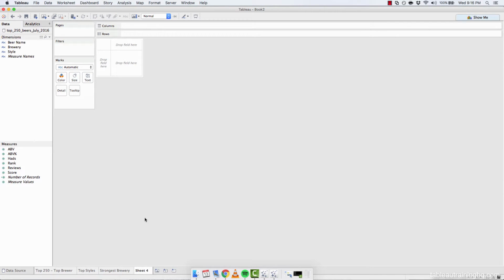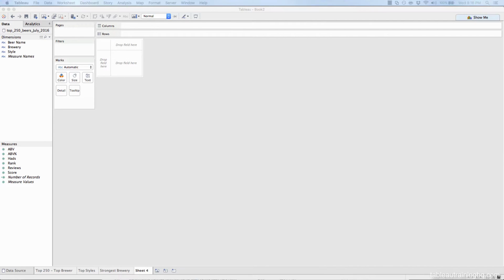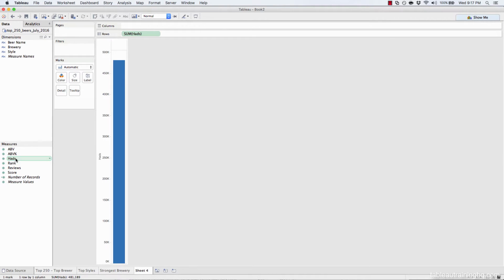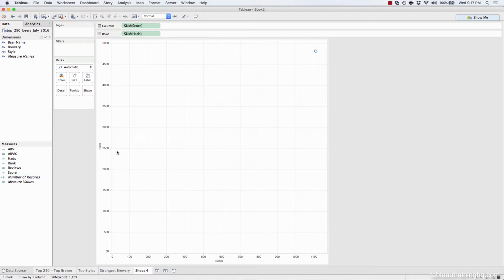Okay, let's create one more sheet here to identify the number of times beers are actually consumed and rated. So the had count. And let's compare that with the score that was received. So the average score that people gave these beers. And this way we can easily create a scatter plot and identify the outliers. So we'll add HADs to this chart, followed by the score. And currently it's just doing a summation of both, so we have to add one more dimension to measure this. So we'll add in our beer name in order to plot all the beers on this particular chart.